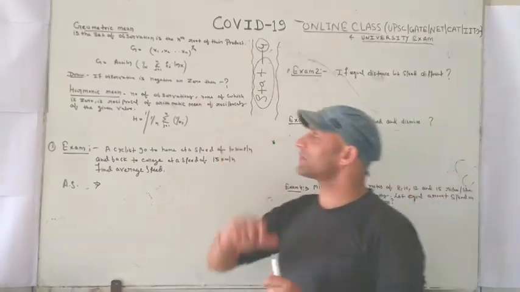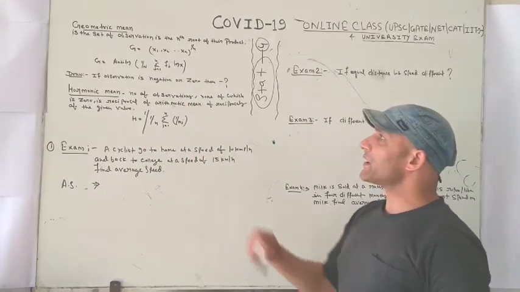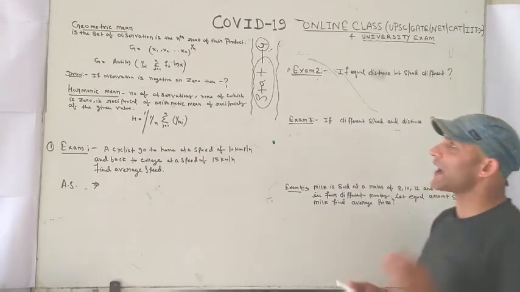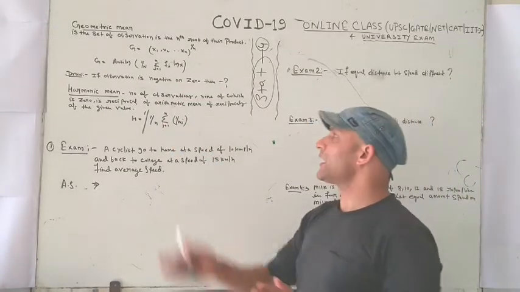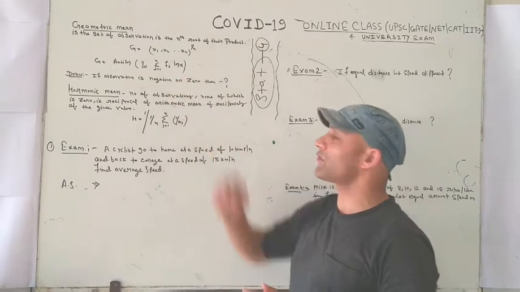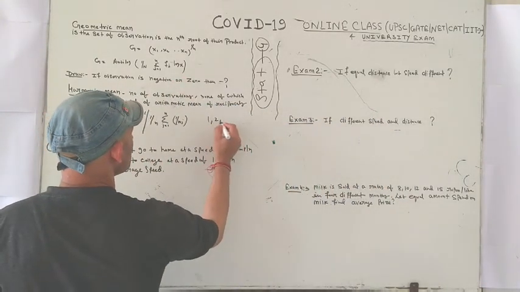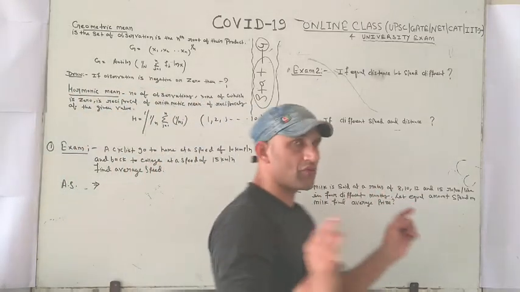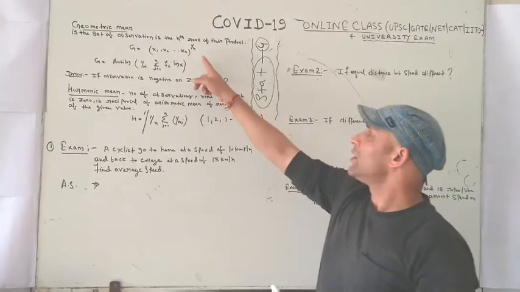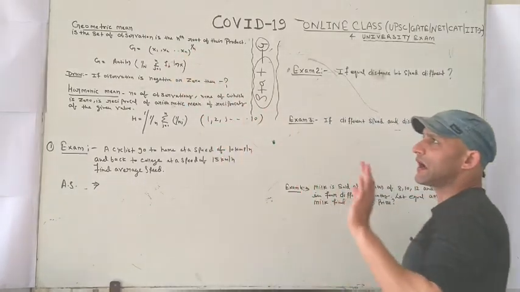So in the fourth lecture, what are we going to explain today? Today we will explain the geometric mean. The geometric mean of a set of observations is the nth root of their product. So you have some data, you have to multiply it, and after that find the 1 upon n power. Suppose you have 1, 2, 3 up to 10. Then you have to multiply everything, and after that find the nth root. That is the application.